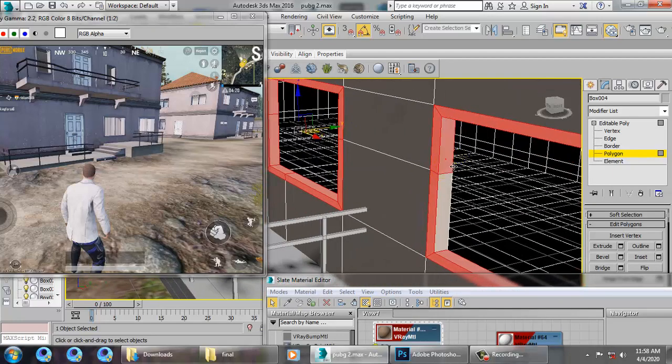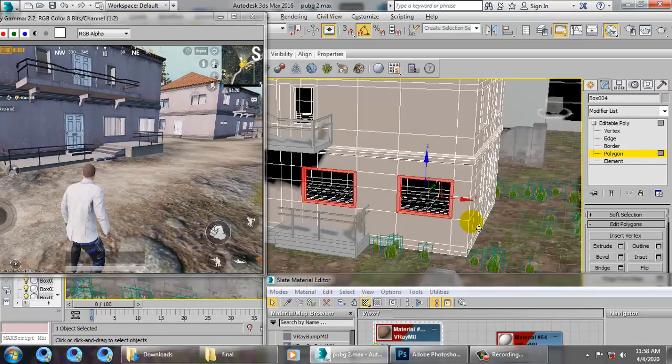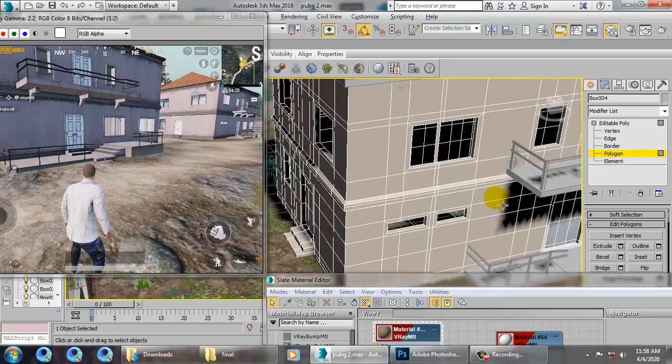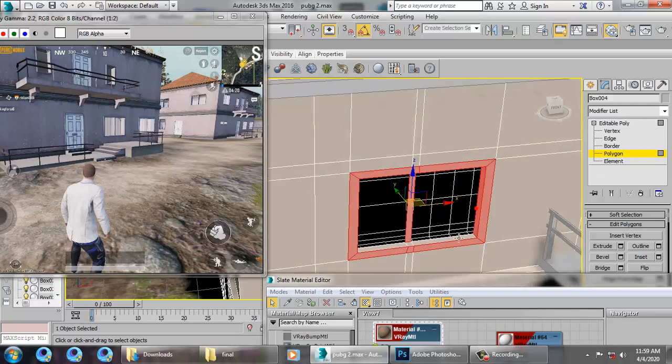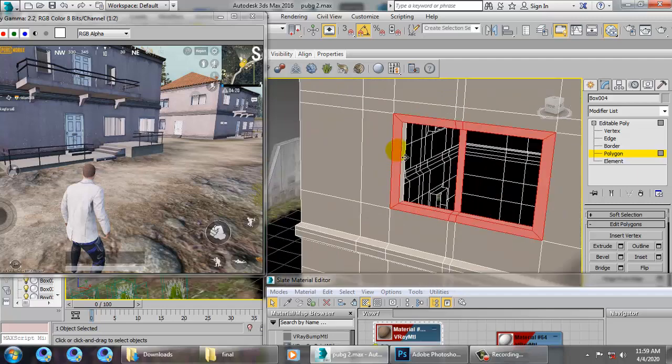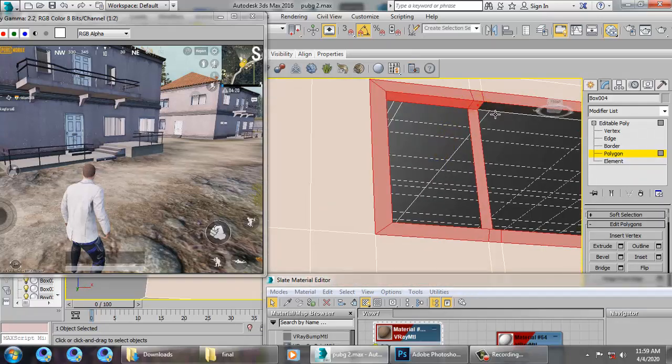Definitely it might take some more time for selecting all this. So make a selection for these frames over here.